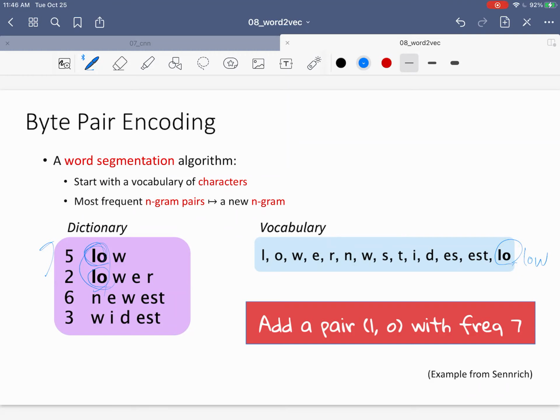And as you do this, you can see that informative subwords are added to your dictionary, because EST is usually used as a superlative, like newest, widest. So EST is a very useful subword, and short words like low, boy, cat, dog, girl will also be added to the dictionary eventually. So it'll be only the long words like displacement, elementary, or something like that, that will be broken down into subword units.